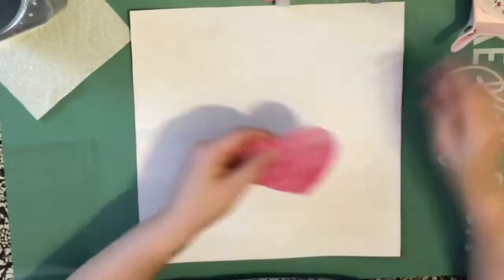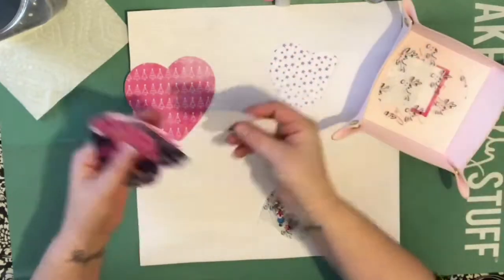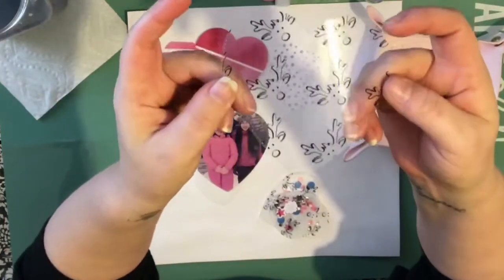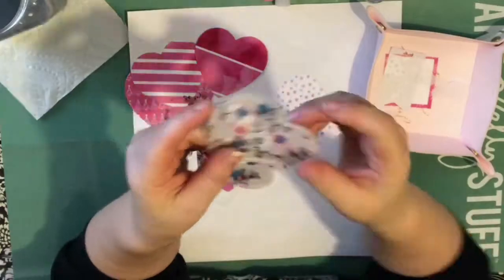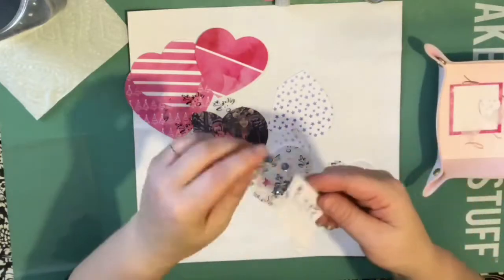I have already taken a piece of white cardstock and added gesso, and then I backed it with another piece of cardstock that I don't plan on using. I am working with Pretty Little Studios Winter Joy. If you watched my last process video, I used that collection as well, and I'm trying to use up some of the smaller parts.